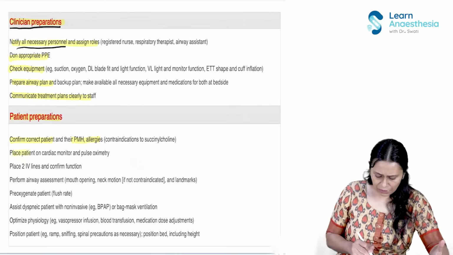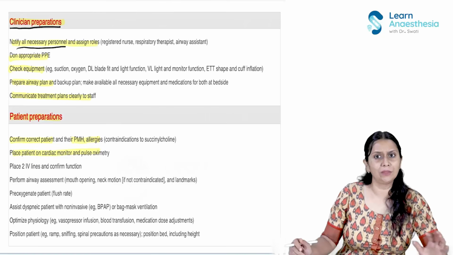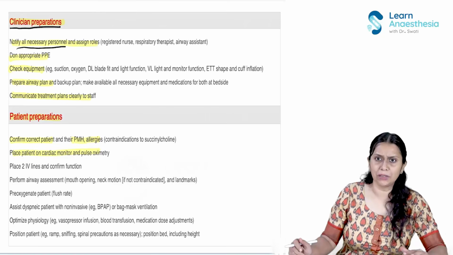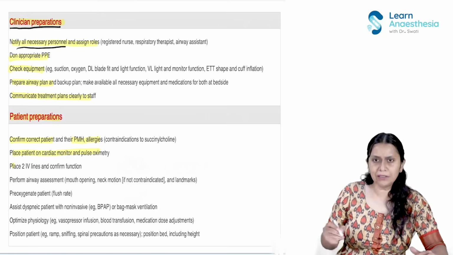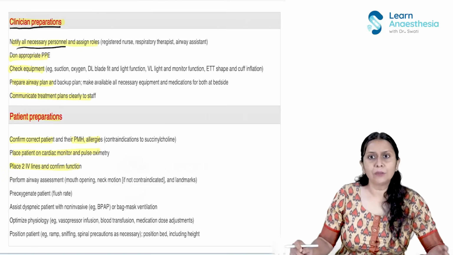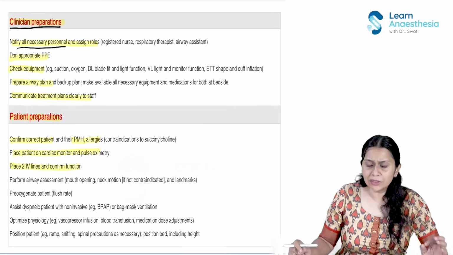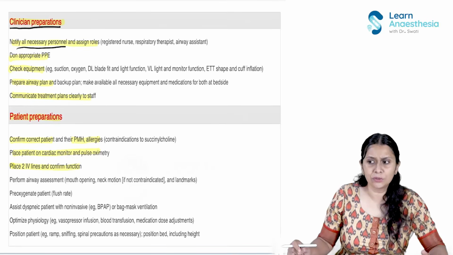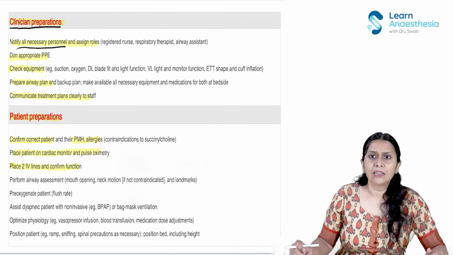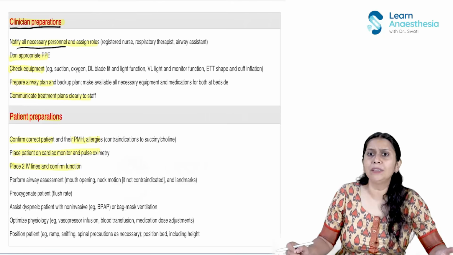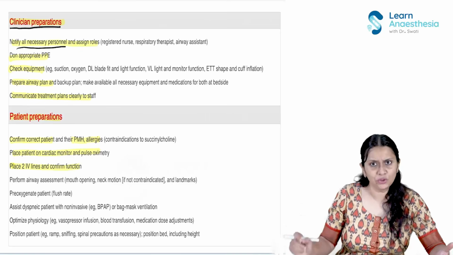Then place all the required basic monitors on the patient, like pulse oximeter and capnography, which should be available. Then two IV lines, and confirm the function. Always after putting the IV line, confirm the function, because emergency is a highly charged situation. Maybe a nursing staff has put it, there are a lot of new people working out there, and competency may not be the same for everyone. So it should always be checked.